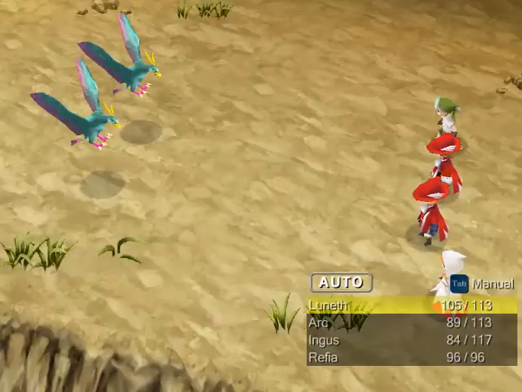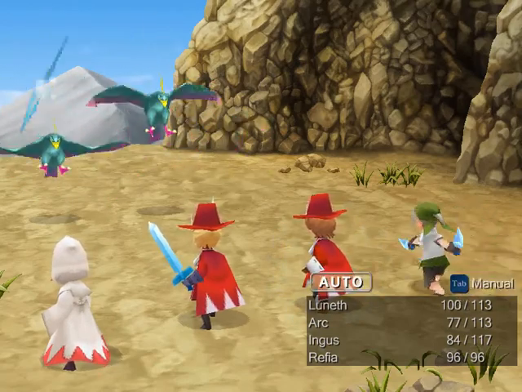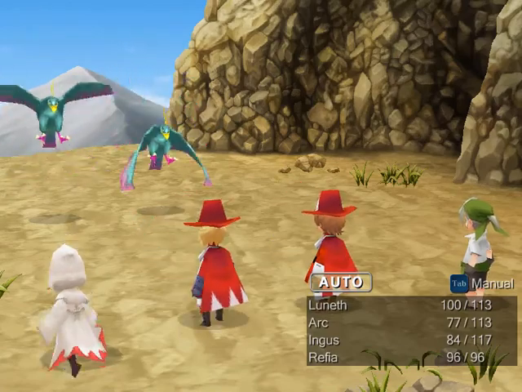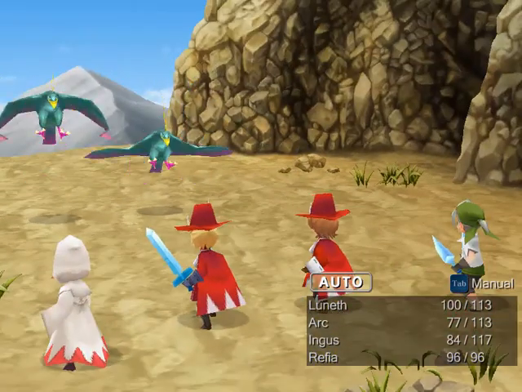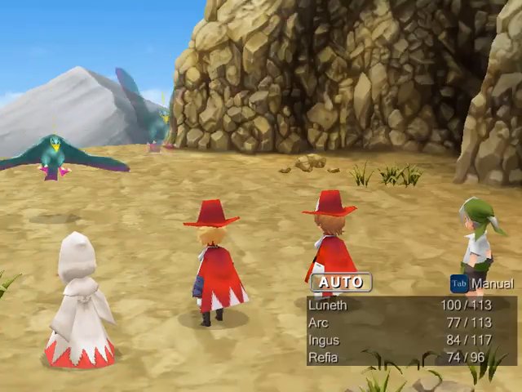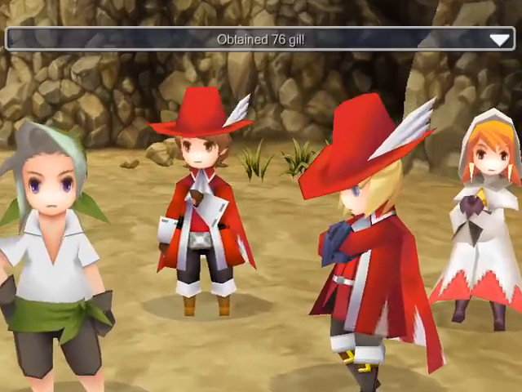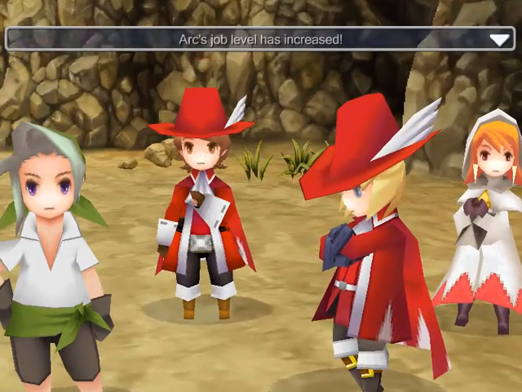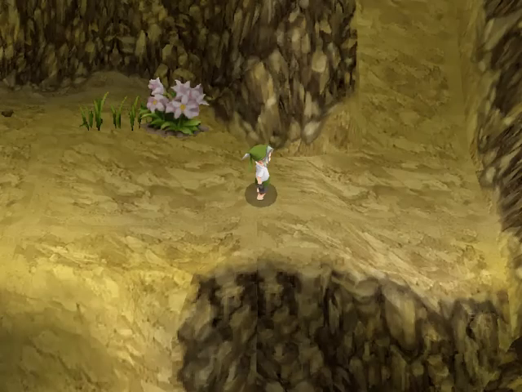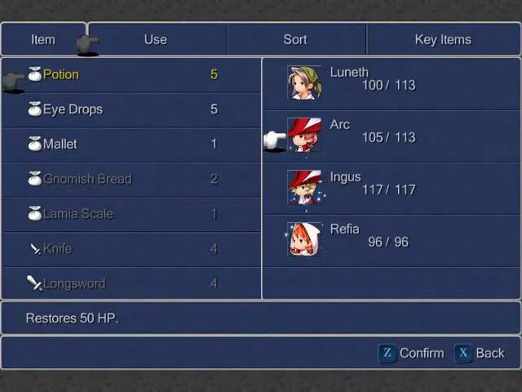Now, we want to take the right path first, because if we take the left path and we follow that, it's going to take us straight to the... Nope, I didn't want to auto battle. Whoops. Yeah, might as well just get through this portion. At least you survived that, Refia. I'm pressing the wrong button. Okay.